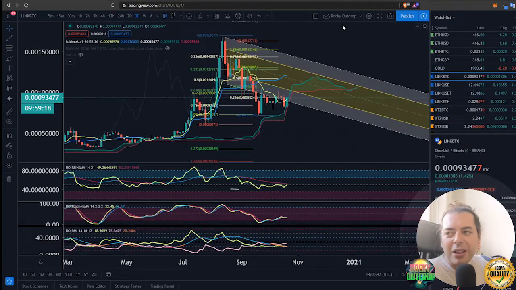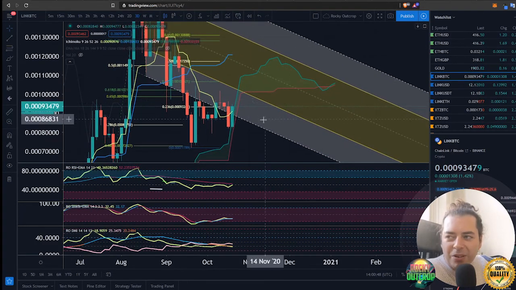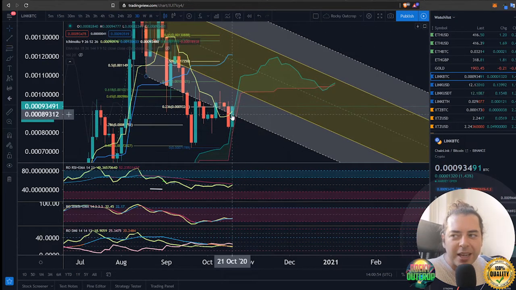So here we are looking at the charts. What do we have? The scares. Let's just look under the bed though, shall we, at the monsters. We've got this downward sloping, this is the 3-day time frame. We've got this downward sloping pitchfork. We've managed to make it back inside of it yet again.